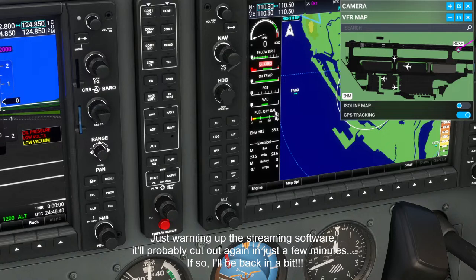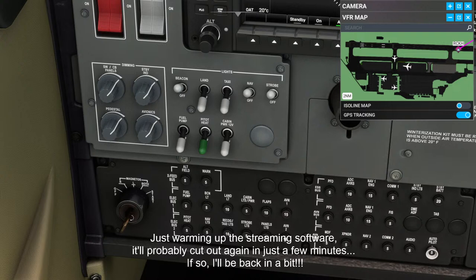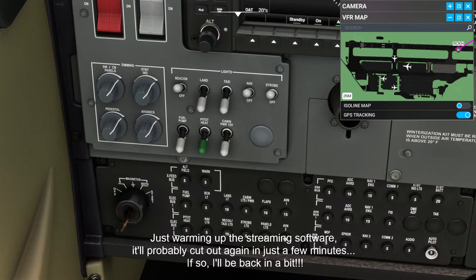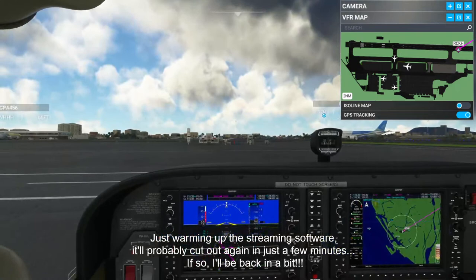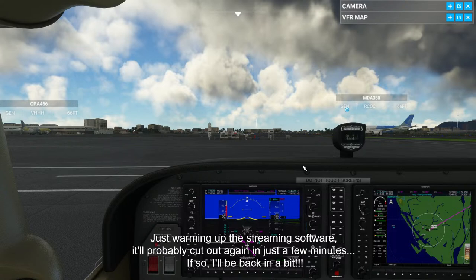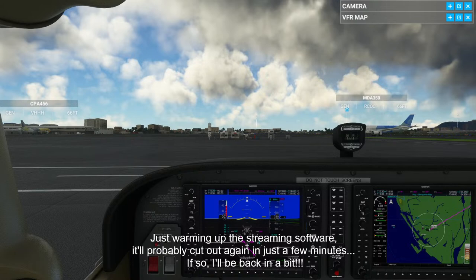And even though this is a 454 nautical mile flight, of course the tanks have been topped off, but let's start the engine just to be sure. That is already looking somewhat better. We don't want to drain the batteries while being idle. And if we do so, we can restart the simulator. And that is not the best we do. So, radio has been checked. Discord has been checked. We know by VatSpy that there is no ATC online.